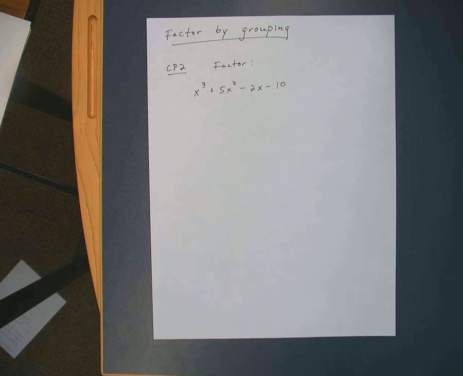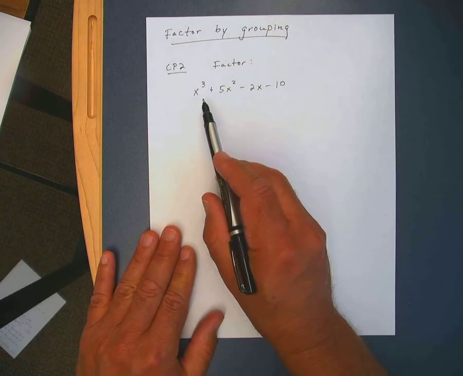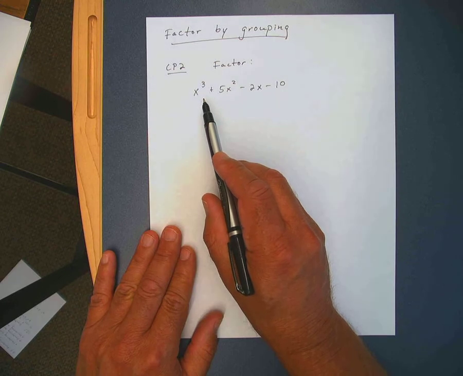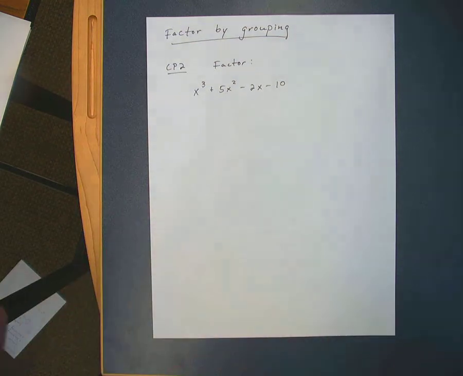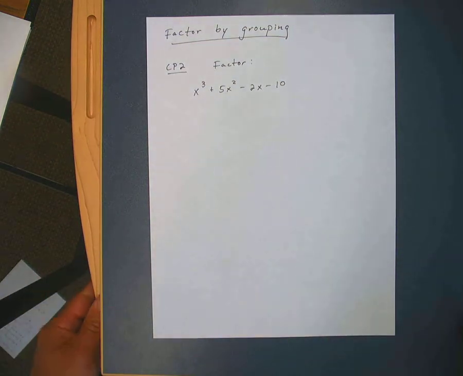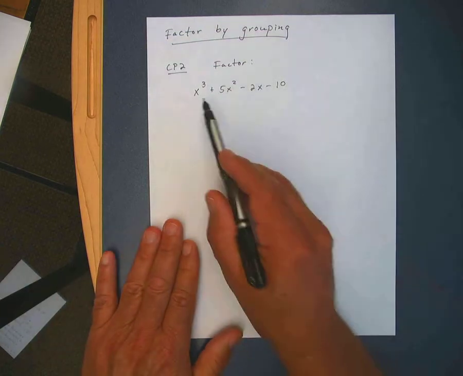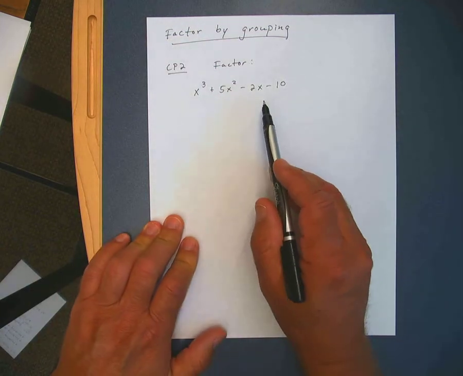The next factoring method that we'll look at is called factoring by grouping. And here's an example. We just completed an example with finding greatest common factors. And when you're factoring, you should always start with that. Always start with trying to find any common factors and factor them out. So let's check this polynomial and see if it has any common factors.